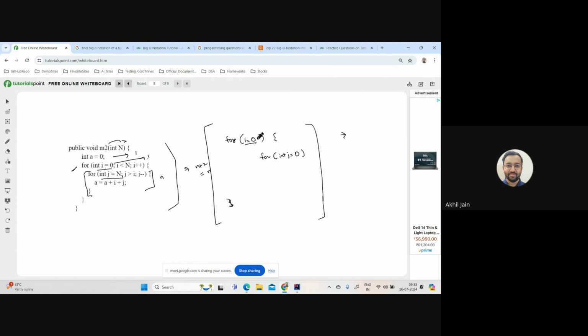One time, right? Only one time. Okay, fine. Now this for loop will run, let's say, from 0 to 100, while the value of i is less than 100.